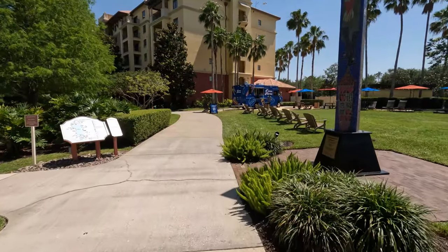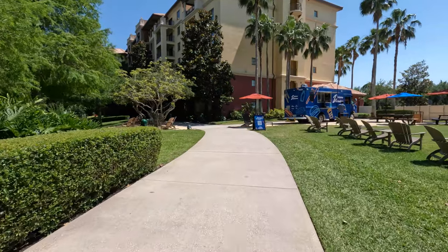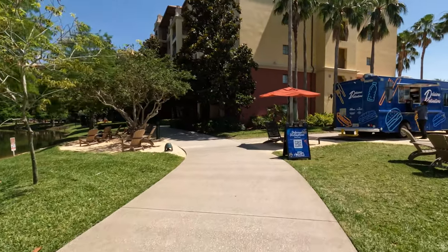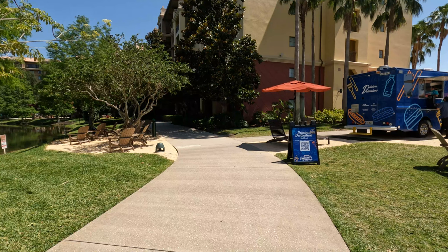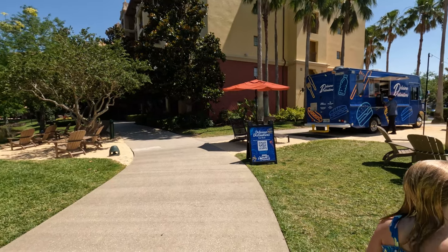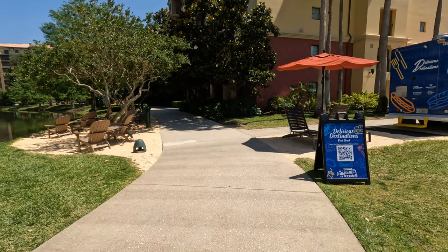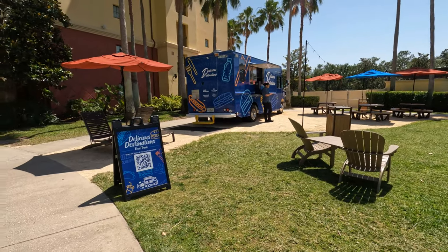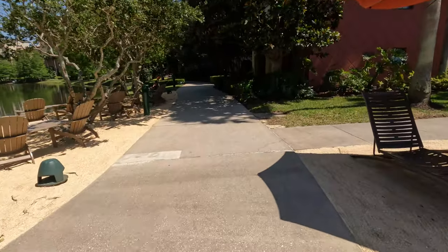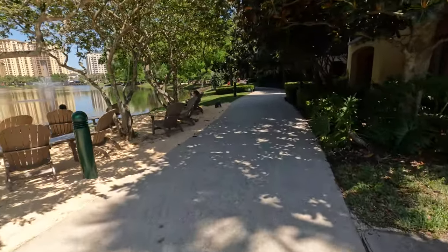They also had a food truck here every day doing all sorts of different foods. I believe they were selling sandwiches and things like that, but they also had alcohol. During the luau, people were buying beers. They had a QR menu you could scan — they had breakfast and all that sort of stuff. Here is the corner of building number 1. There's the food truck. There's the sandy area on the left with chairs to sit in — it was made out of shells, and our kids liked finding the little shells in it.